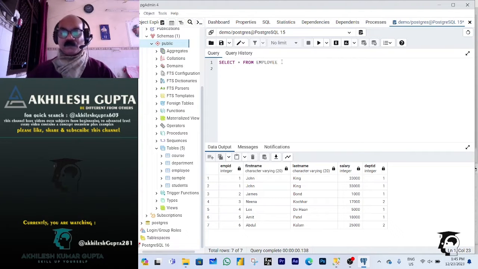Now I want all 5 columns with all 7 records, along with one column I'm gonna add where I specify: if salary is greater than 30,000, the employee is a high salary employee. If salary is greater than 15,000 and less than 30,000, the employee is an average salary employee. Otherwise, poor salary employee. I'm gonna specify this with an additional new column.